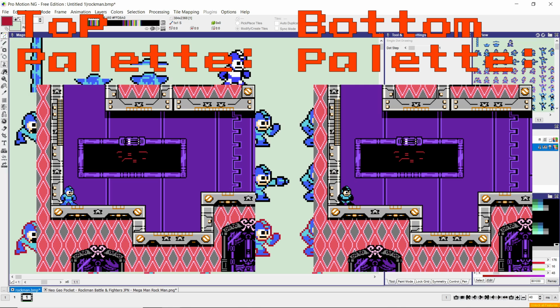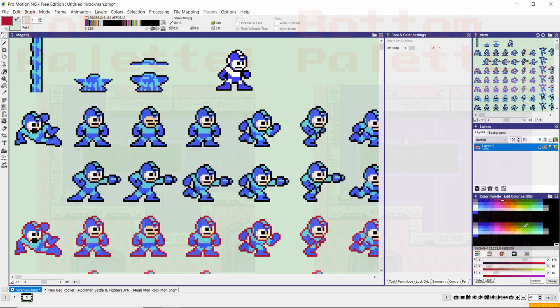So I'll show that. And also in Spring Man stage, with the flashing textures in the back, if you make it using this palette, you might also flash as well. So be wary of that as well. So if you want to do cool effects, like make it harder or something, you can always make Mega Man invisible in certain areas using this. Or you can make Mega Man flash for no reason in areas like this. Or if you want to make it easier, you can make, for example, the black area in Shade Man stage using the solid colors, then it will not turn invisible when you get to that part because it's made using the top palette.